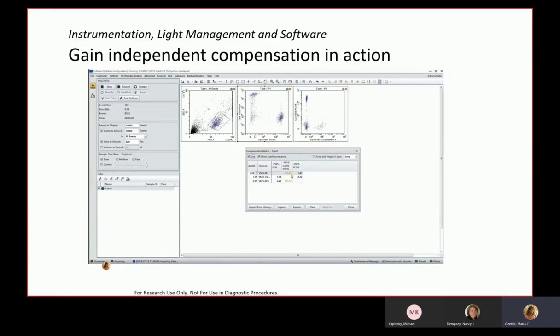So the cursor is now moving, pointing out the compensation matrix and showing you these values. And then once we grab the gain control tool from the menu, sliding it across the plot actually changes the acquisition setting or the gain setting, and the compensation matrix recalculated in real time. And that is basically something that you have available to you within the CytoFLEX software, which really is a very unique, powerful tool.